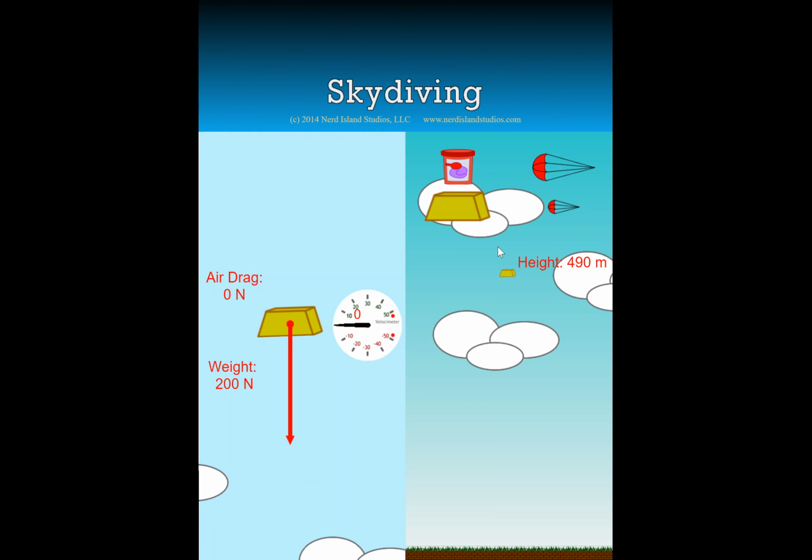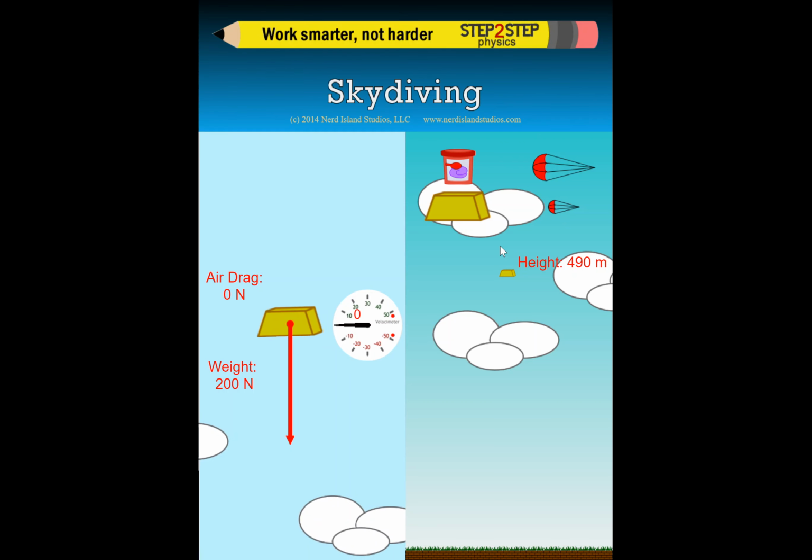Now, this is a phenomenon that's quite familiar to you. For instance, if you're holding your hand outside the window of a car, not that that's an advisable thing to do, but if the car was going along at, say, walking pace, just driving up into a driveway, then you'd feel very little air resistance on your hand. But if the car was driving along really fast on the highway, then you'd feel a lot of air resistance because the car's going a lot faster, so you'd feel the air with your hand much more.